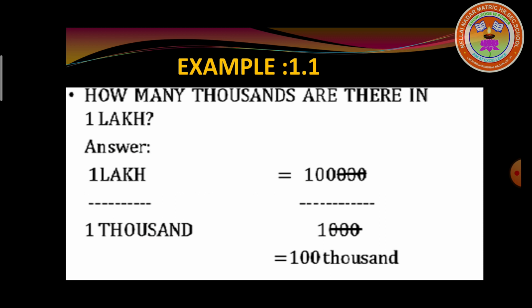Now, based on this Indian system, we are going to see one example. How many thousands are there in 1 lakh? I told you before, 1 lakh has how many zeros, children? 5 zeros. So now we are going to find out how many thousands in 1 lakh. So how to do this problem? 1 lakh divided by 1000 is equal to, you have to write down the respective values. In 1000 how many zeros are there? 3 zeros. So in the 1 lakh also you have to cancel 3 zeros. So what is the remaining number, children? 100. So how many thousands are there in 1 lakh? 100. Based on this method, you will have a problem in the exercise also. In that problem, we will see later. Okay.